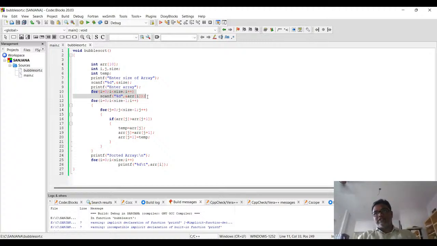This example is the best example. Sorting is an operation on a one dimensional array.